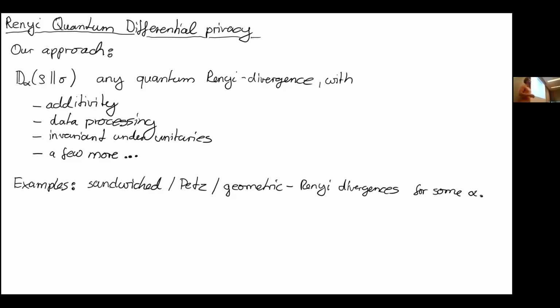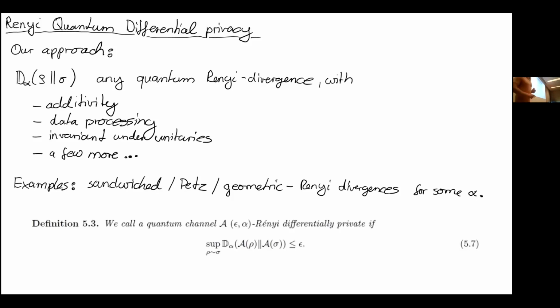Okay, I'll present this here in a lot of generality. I don't know if you ever read any paper or Marco's book on Rényi divergences, but there are lots of them, as many as you want to define. For now, I just want to look at them without making a particular choice, as long as they obey a certain set of properties. I listed some of them here, like additivity, data processing, and so on, because those are what's really going to give us nice properties of our differential privacy definition. But really just any of these divergences will do for now.